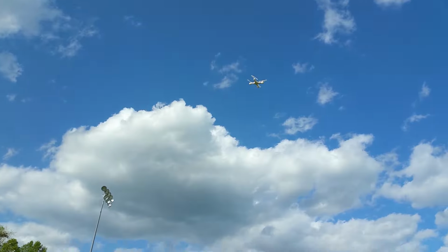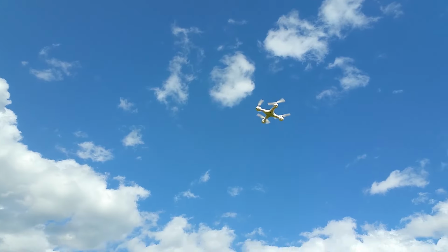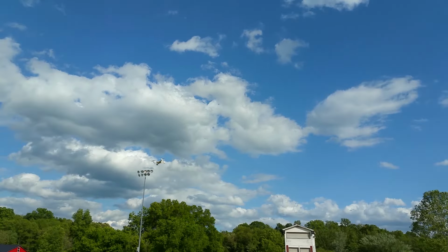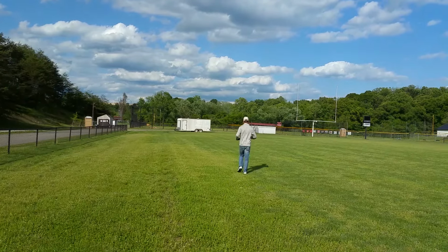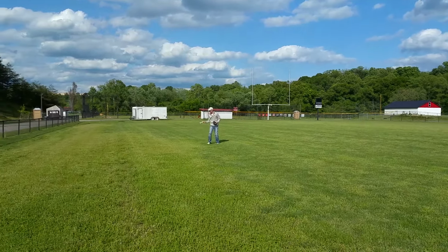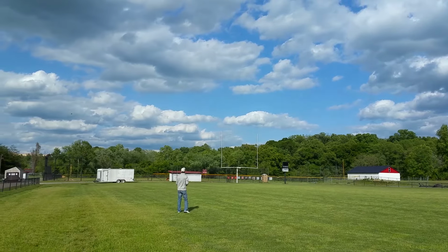Enough of that. The wind is nuts. I'll try and show you one more time because I want them to see it. Rate 3. Here we go. Look how fast it's going. Can you see that? It just takes off. Well, that's the wind. Wow. So I think the top right button is flips.